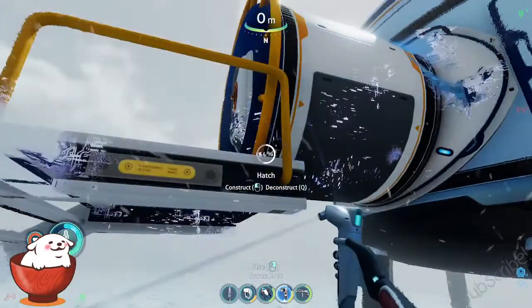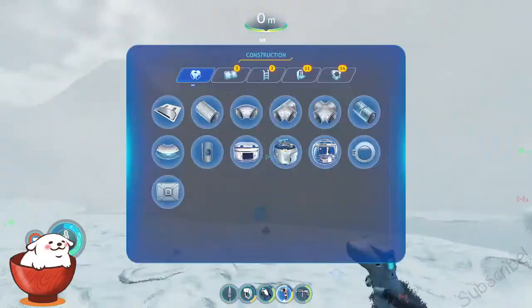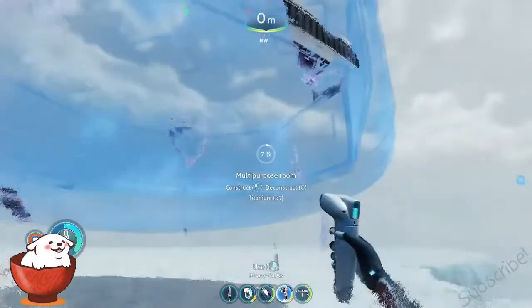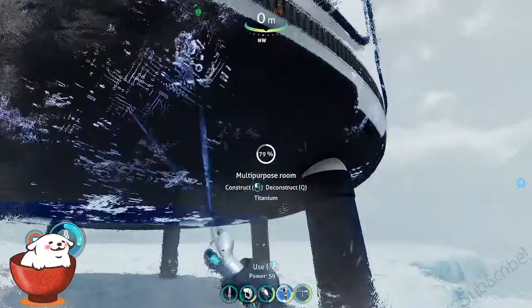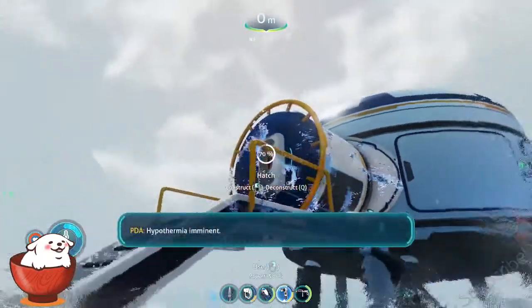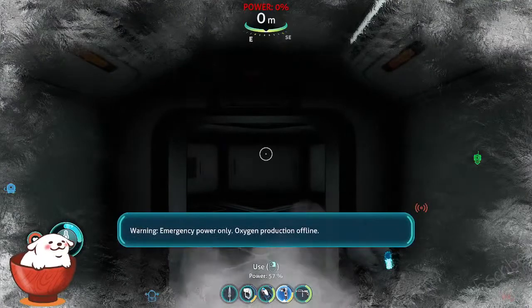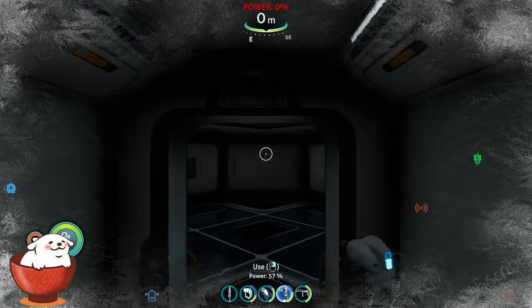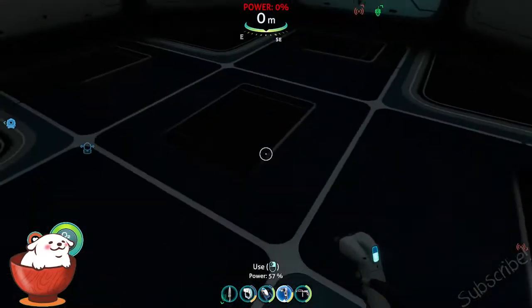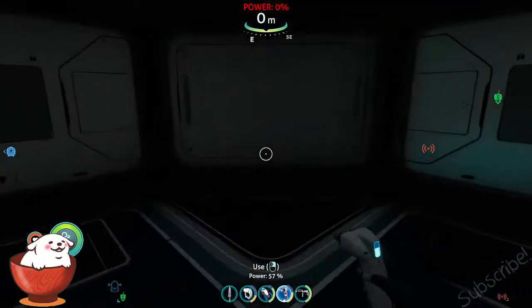Okay, so I need you just ever so slightly further closer to the edge. But it's so hard to see in this. Is that it? I think that's about as close as I can get. Get it? Cool. And made it. Warning, emergency power only. Oxygen production offline. Oh no, my oxygen, what'll I do? Diamond shaped. Something seems off about that. Did I need to rotate you? Know what? Doesn't matter.